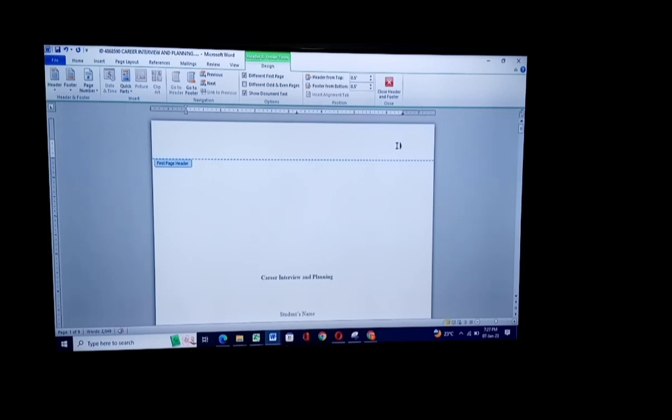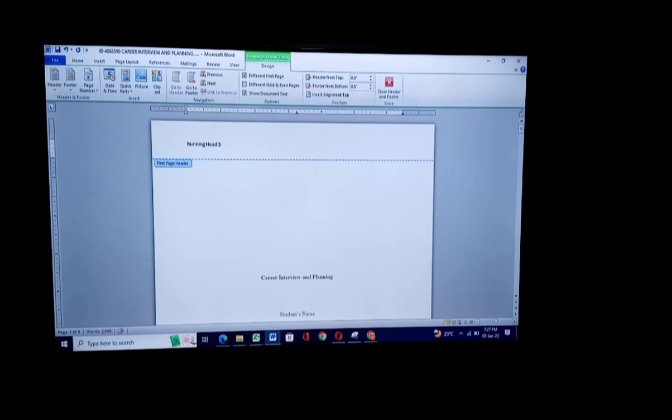You should backspace it. You're pushing it towards the left side when you click backspace. Then write the word running head. Once you write running head, put the colon.